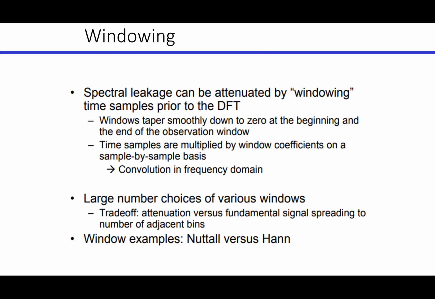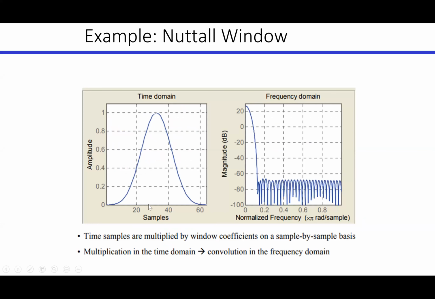Now, there is another solution we call windowing, and you find it more practical because sometimes it's difficult in testing to make sure that your input signal is aligned to your sampling frequency. Therefore, we go to the other solution, which is windowing. Windowing is basically multiplying our input signal with a window function. We multiply in the time domain, which means it's a convolution in the frequency domain.